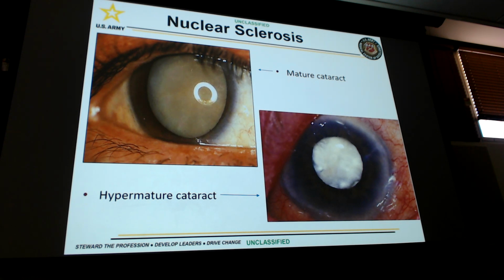Believe it or not, the worse a patient's cataract gets, the more difficult it is to surgically remove this cataract. Cataracts are the most common cause of blindness worldwide, too. Worldwide, okay? Obviously not in America, because we can do cataract surgery. But worldwide, cataracts are the most common cause of blindness. Because once you get this, and you don't have the means to get it removed, you're screwed. And everybody gets cataracts. So as people live longer, and they don't have access to first world medicine, they can't get their cataract surgery out.